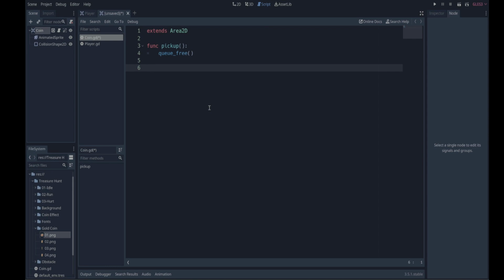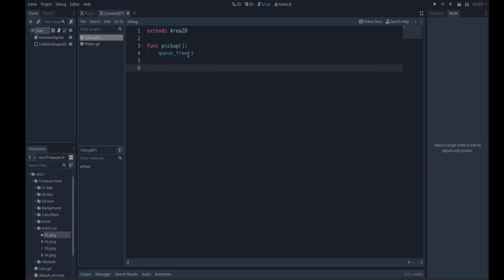Now a note about queue_free. Well, queue_free doesn't delete the object immediately, but it rather adds it to a queue to be deleted at the end of the current frame. Now this is much safer than immediately deleting the node, because other code that's busy running in the game might still need that node to exist. So by waiting until the end of the frame, Godot can be sure that all the code that might access that node has completed, and then the node can be removed safely. So you queue that node up to be freed from memory. So that makes a bit more sense why it's called queue_free.